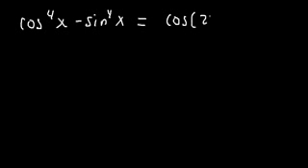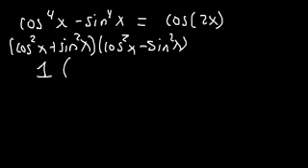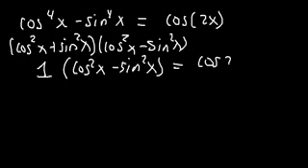Now what about this one? Let's say if you have cosine to the 4th minus sine to the 4th, and that's equal to cosine 2x. Now usually for these problems, it might be better to start from the right side, but we'll start from the left side. Let's say if you have to factor x squared minus 25, it's x plus 5 times x minus 5, right? Difference of perfect squares. Well, cosine to the 4th minus sine to the 4th, it's cosine squared plus sine squared, and then cosine squared minus sine squared. Cosine squared plus sine squared is 1, and cosine squared minus sine squared is an identity. So you can just say, hey, that's cosine 2x.